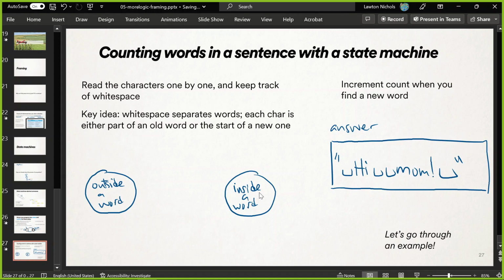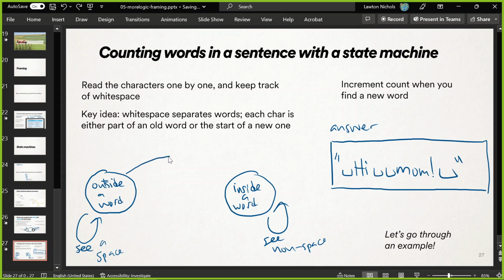Okay. And here's how we're going to transition. If we are outside a word and we see a space character, are we still not in a word yet? See a space. We're still outside a word as long as we keep seeing spaces. So we should stay there. That makes sense? So just keep on staying in that same state. You are not inside of a word if you keep seeing spaces. And then same if you're inside a word and you keep seeing non-space characters. See non-space. It's like if I'm marking that I'm inside a word like hi and I see the I in hi, I still am inside a word if I see a non-space character. And then we can transition, right?